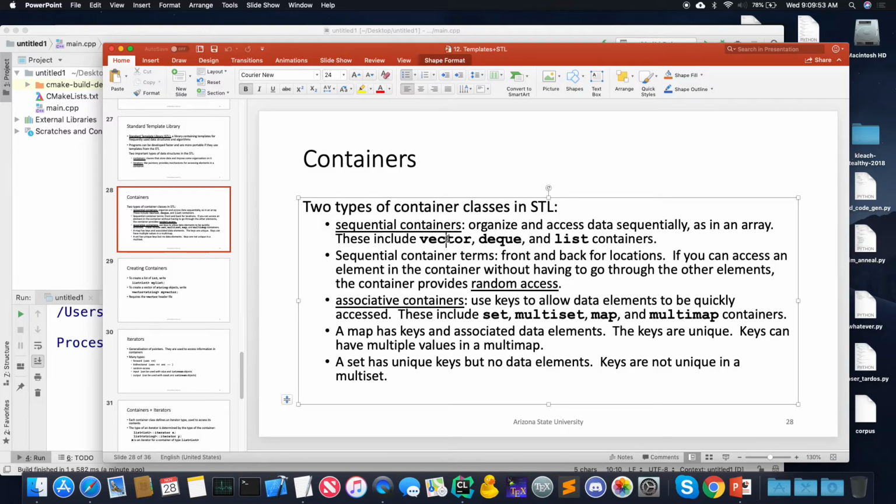But could you conceivably write a different container that also has a random access iterator? Yeah, so it's not only vector that works with this, but the only one that I know of in the STL is vector. So you're right. I'll probably make an announcement about that. The only one of these three that has random access iterators is vector. Okay, so you can only have one type of iterator. Yeah, so each container has exactly one iterator, but which one it is depends on the container.